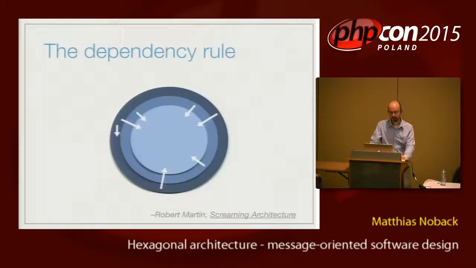And then we can apply rules like the dependency rule to cross-layer communication. And the dependency rule is something mentioned in an article called Screaming Architecture by Robert Martin, also known as Uncle Bob. And he says that dependencies within such a layered architecture should only point inward. Like in this case, if you look at the diagram, dependencies point to deeper layers, or of course to the same layer, which is more or less the same, but it can never point up to a layer that is closer to the world outside.